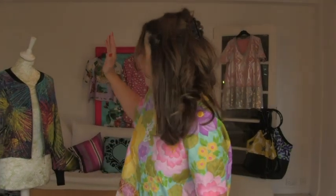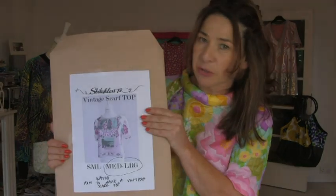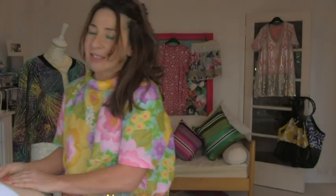Now with this top, we make so many things. We make the bomber jacket. You can watch how to make a bomber jacket tutorial. We also make the vintage scarf top using the same raglan sleeve pattern. Today, we're going to make a dress version.